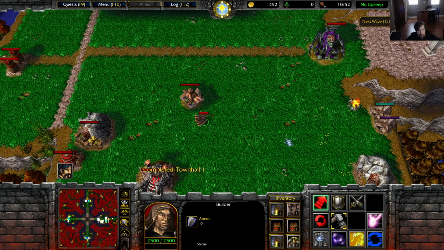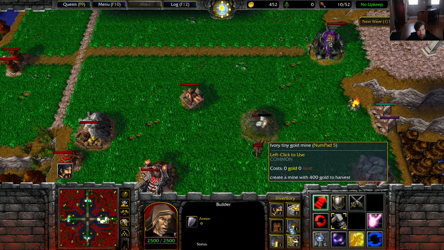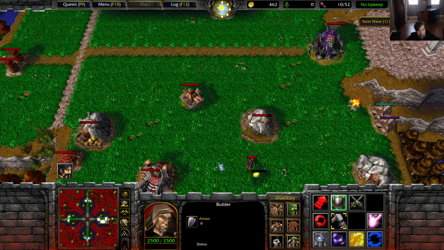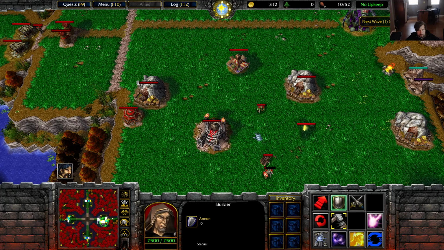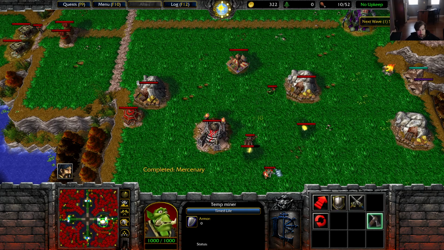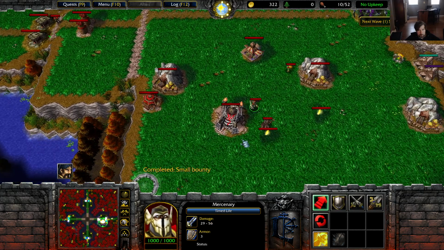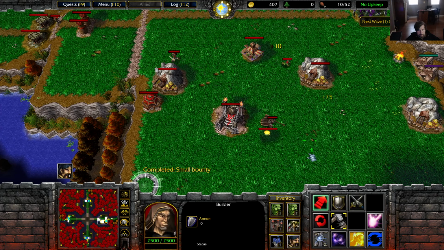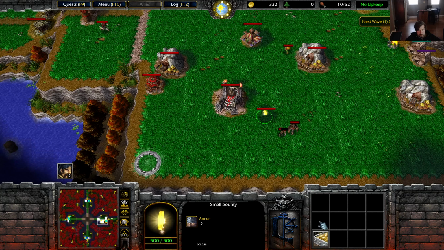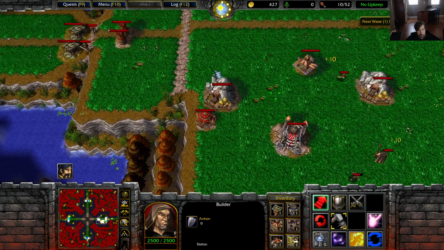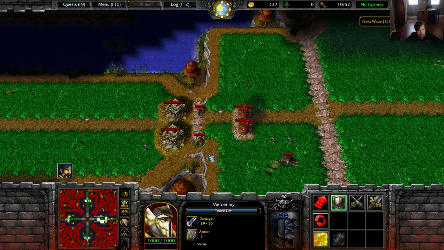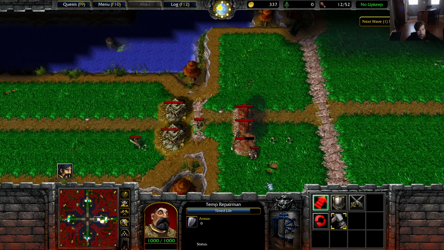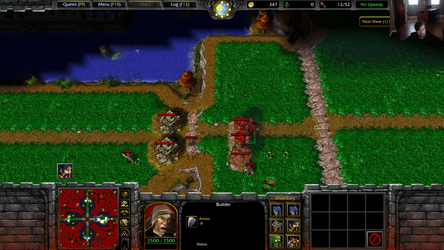I can't mine gold with my dude. Only miners can mine, which is the peon. I'll make one of those to show you that. You do get temporary mercenaries if you want. So this miner is a timed life, but he can farm for me. And yeah, you really want to just keep building, because every time you build, you unlock a new thing that you can build. I'm gonna blink him over there. I'm gonna make sure he's got repair turned on.